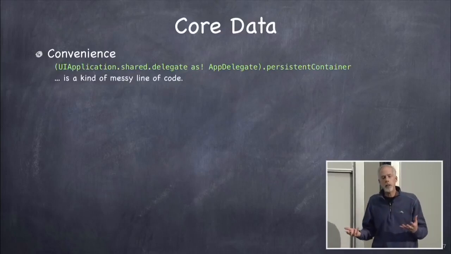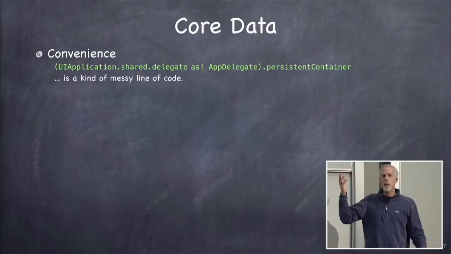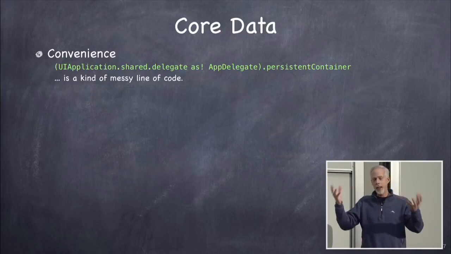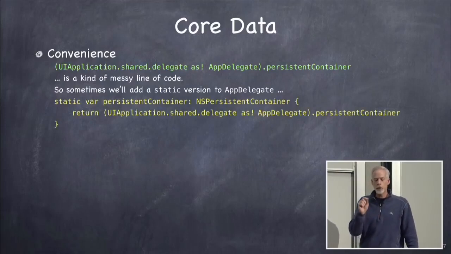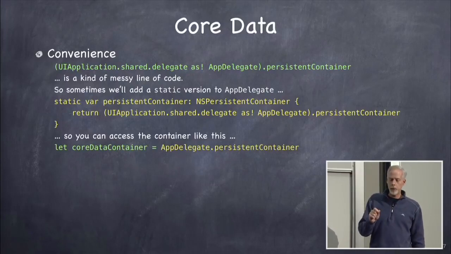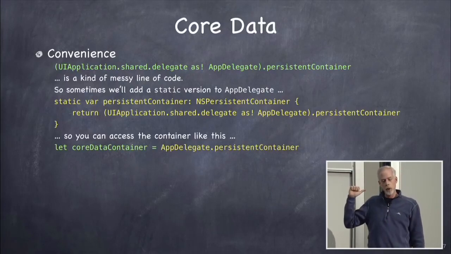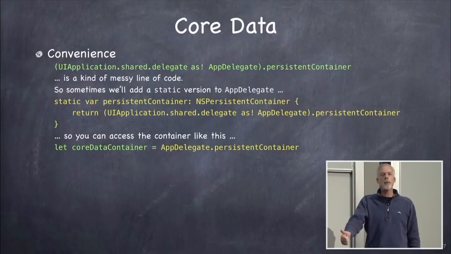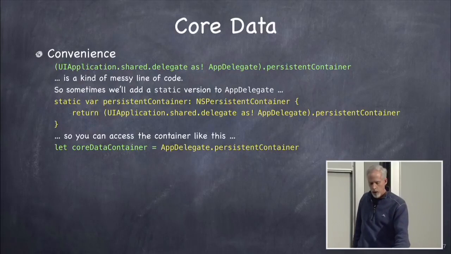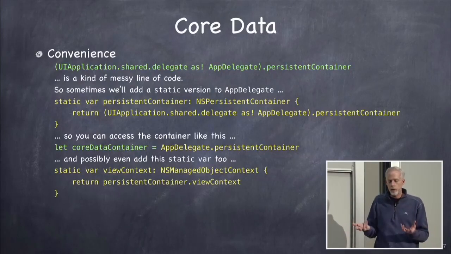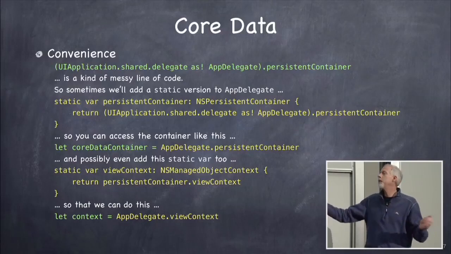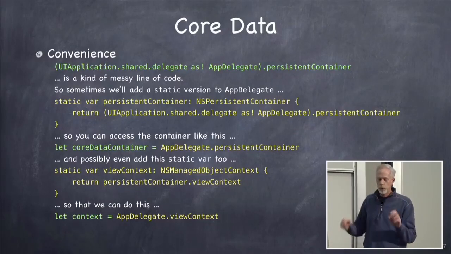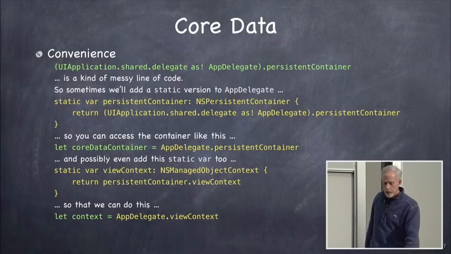It's so common to be accessing this that the line UIApplication.shared.delegate as! AppDelegate dot PersistentContainer is kind of messy. So a lot of times we'll just create a static version of PersistentContainer in our AppDelegate — same name, but static — and it just returns that messy line of code. Now we can get PersistentContainer with AppDelegate.PersistentContainer. We can do the same thing with ViewContext — create a static called ViewContext. For the rest of these slides, you can assume I've done this, which is good because typing that long messy thing would make all my slides spill over the edge. You're welcome to create these static vars in your AppDelegate to make your code a little cleaner.